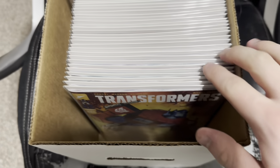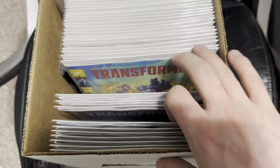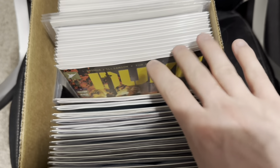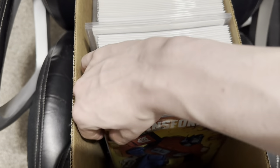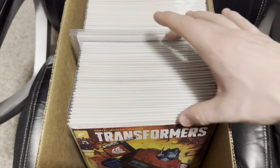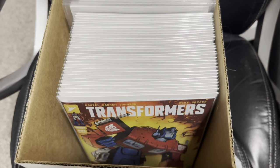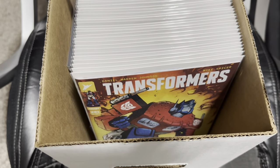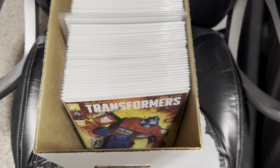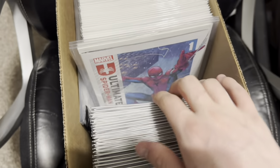We'll flip through these. We've got all the cover A's for issues 1 through 6, and a lot of variants for Transformers. Duke — amazing story. Cobra — amazing story. Void Rivals — not really my thing, but it's really good. This is all the Energon Universe. If y'all haven't started reading these, the trade paperback with issues 1 through 6 of Transformers comes out soon. This is the best Optimus Prime ever written — it's better than G1, it's better than everything. This is Optimus. It's amazing. And spoilers, he's got Megatron's arm. It's awesome.